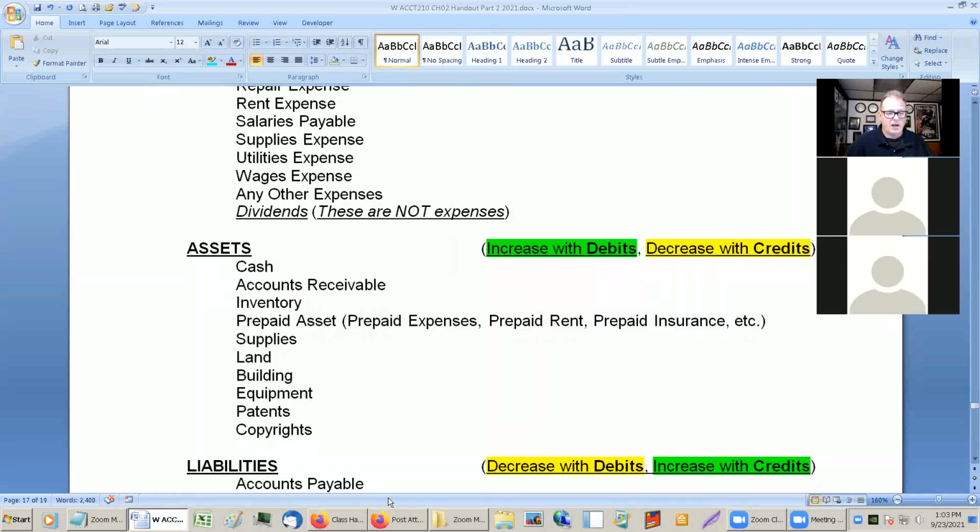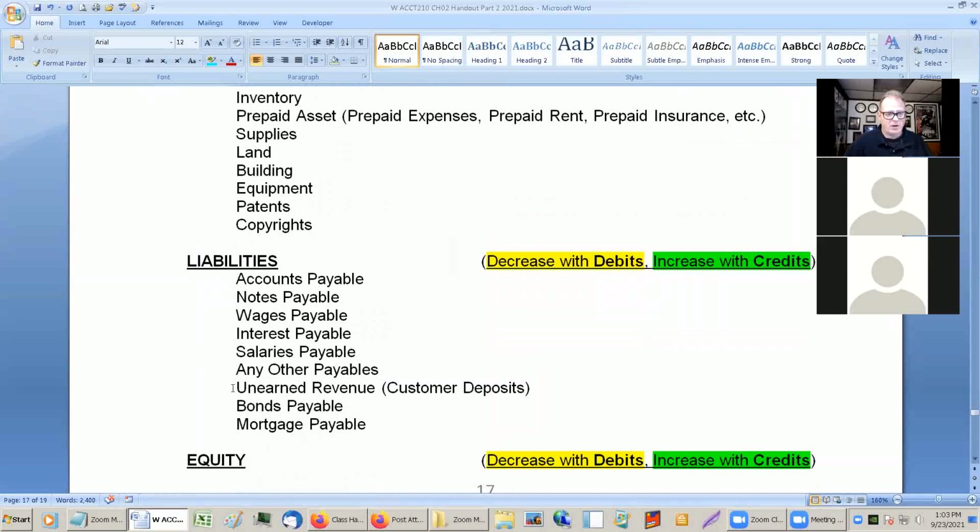And again, if they are not earned, that's when we come down here and we have unearned revenues. These could also be called customer deposits. Customer deposits is probably a better term, because again, these are unearned revenue. Immediately you might think maybe it's revenue, but they're actually not. Then you owe it to somebody.